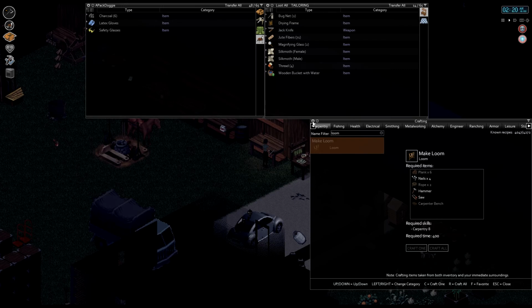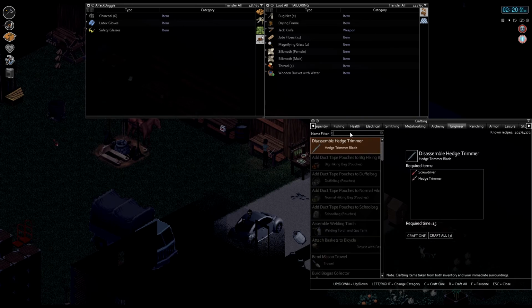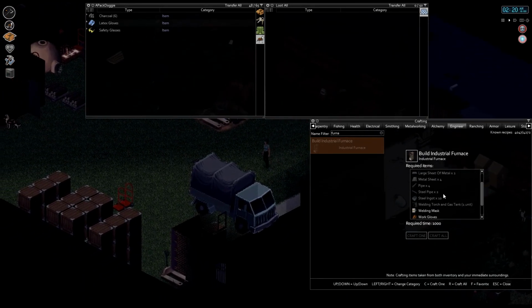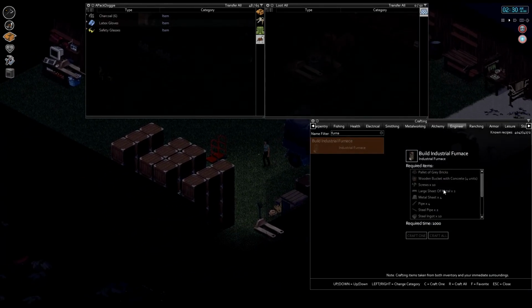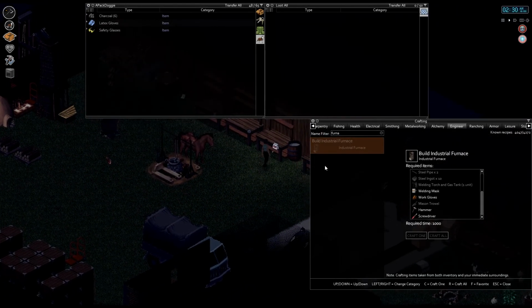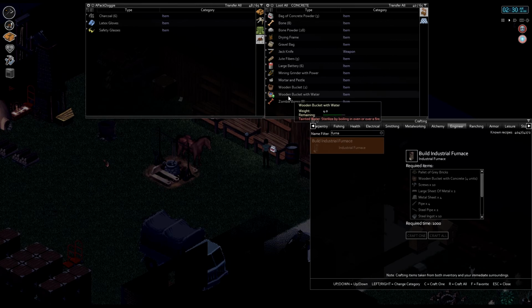All right, so now the next thing that's going to be pretty difficult, let's go to it, and that is in the engineering category. Where is the engineer? Here it is. And that is going to be the industrial furnace. Look at all this stuff we've got to collect. All right, so we need 10 steel ingots. That's the first thing we have to worry about. Got some metal sheets, but let me collect what I can. Yeah, I think this is going to be pretty easy. We can already get some concrete right here. We've got a wooden bucket with water, so we can make some concrete because we already have a couple bags of concrete right here.